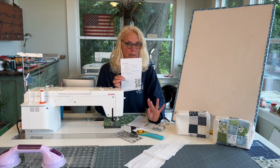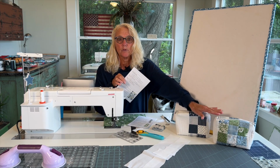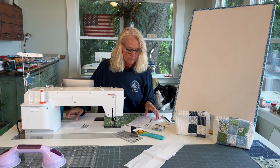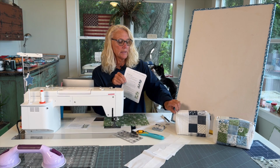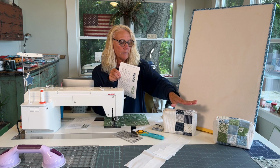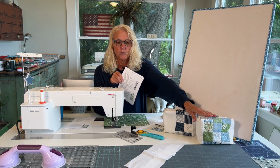Most of the ladies did not choose to do this. What we wanted to do is to be able to end up with 2 bags. So we're going to line up our little charm squares in a different way. So you want to go to page 2. The version I'm going to make today is the navy blue and white version. And then if you make this version, you will have enough squares to make the light blue version.